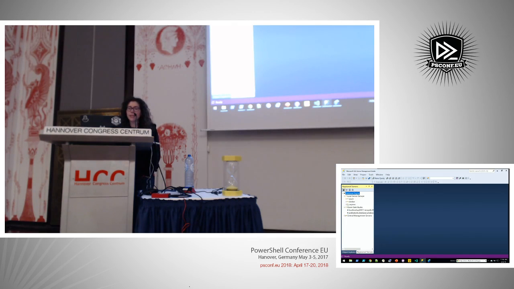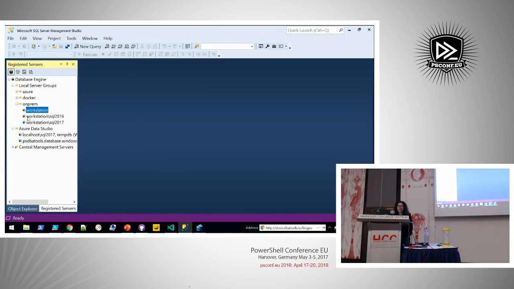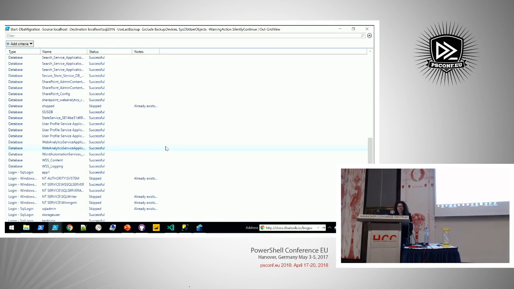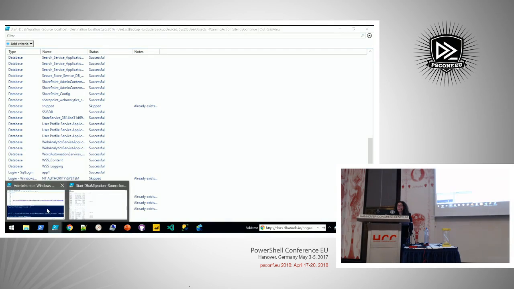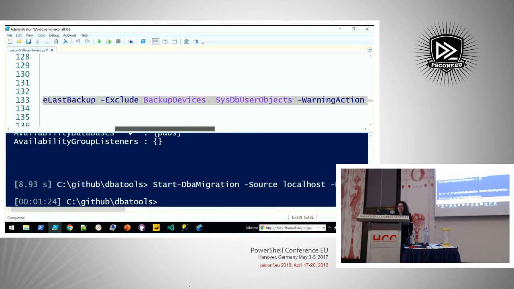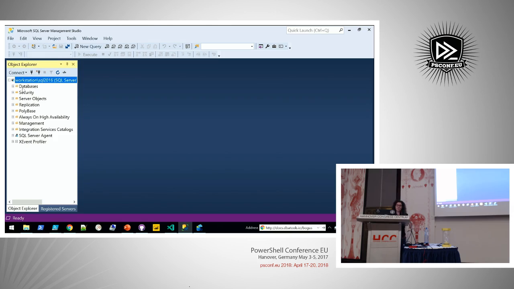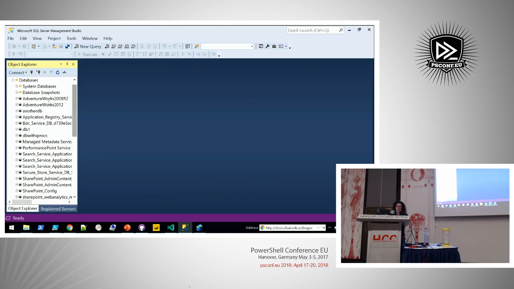So let me look here on prem. So we migrated to, what was it? 2016. So we can see here, when we go through the Object Explorer, all of the databases are there. This was a SQL Server SharePoint instance.